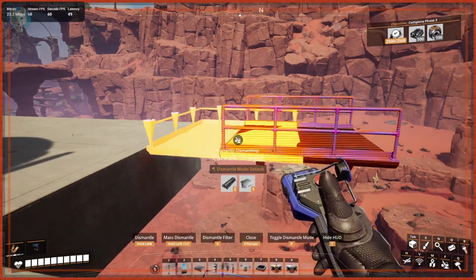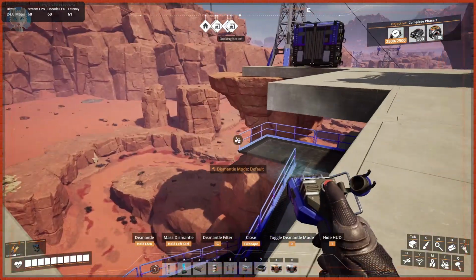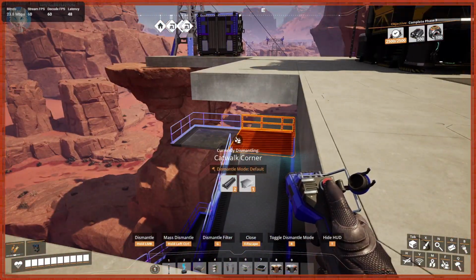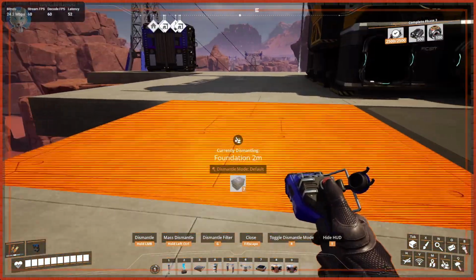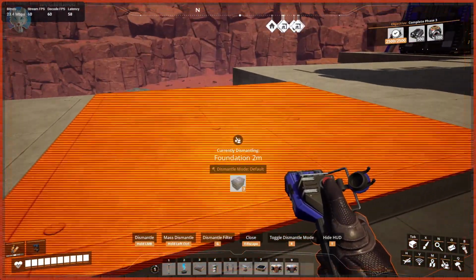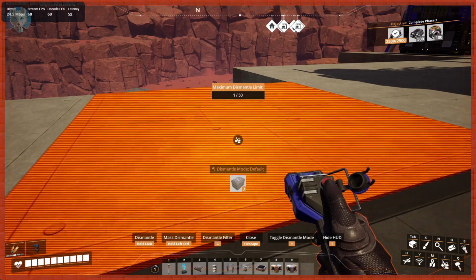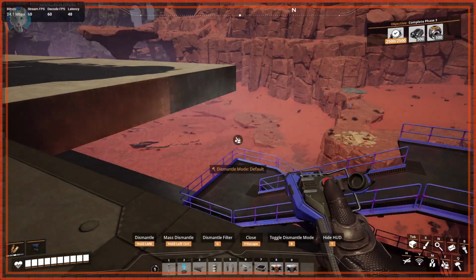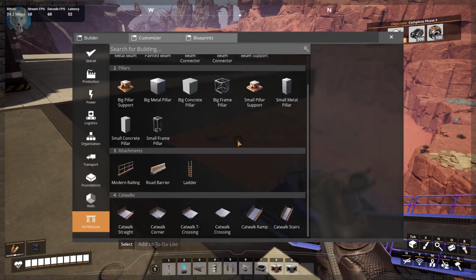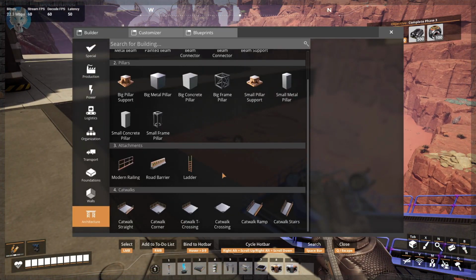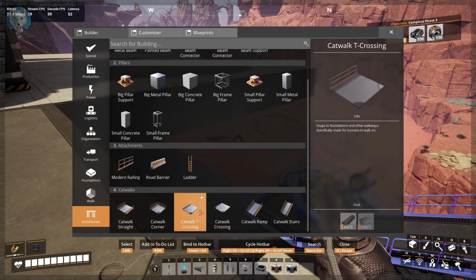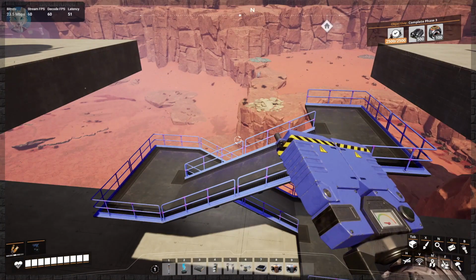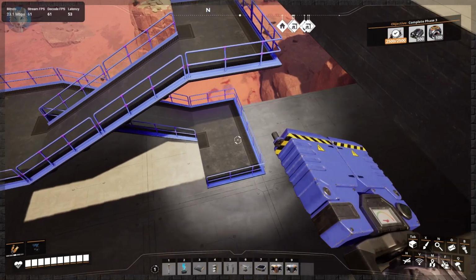Is there a way we can do that? There's got to be, right? There's got to be a way we could sink this down. So then basically what you would do is you would ramp this downwards those 2 meters in order to make that work.